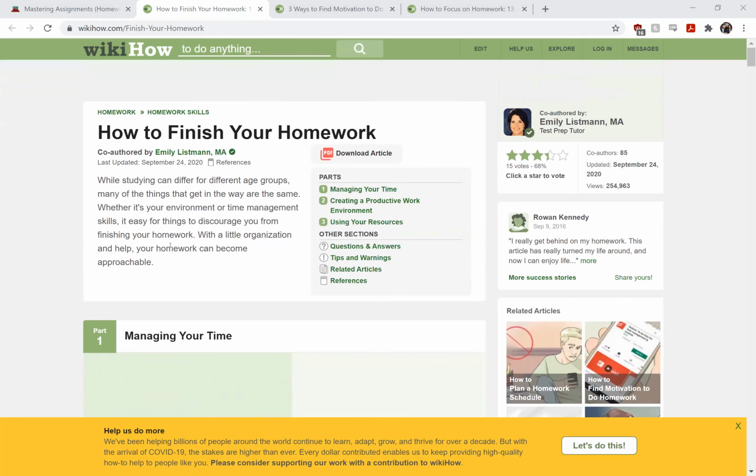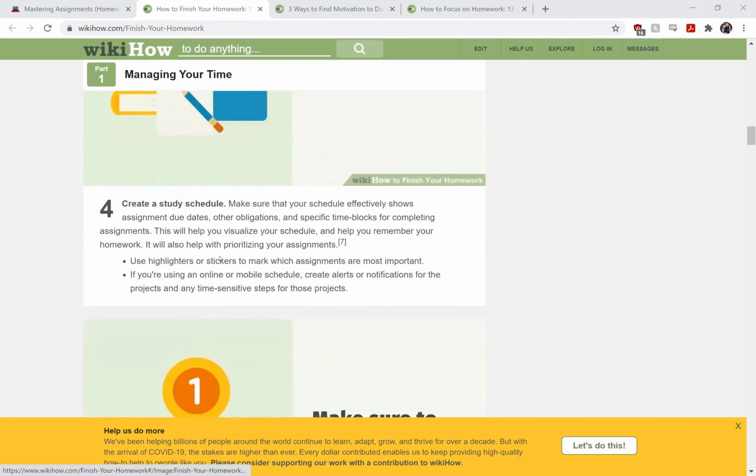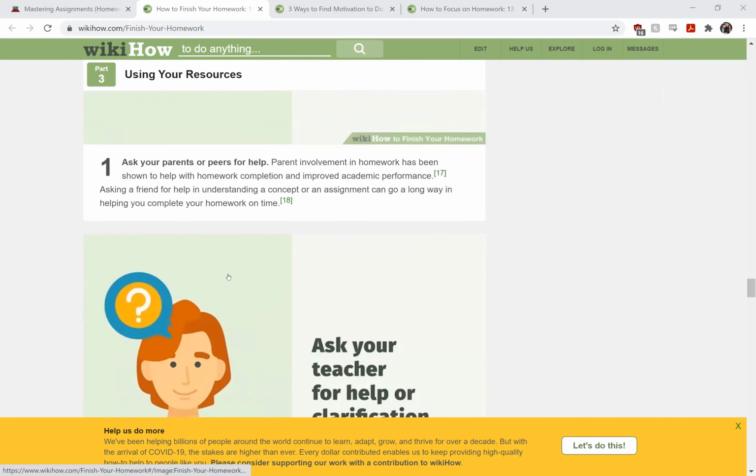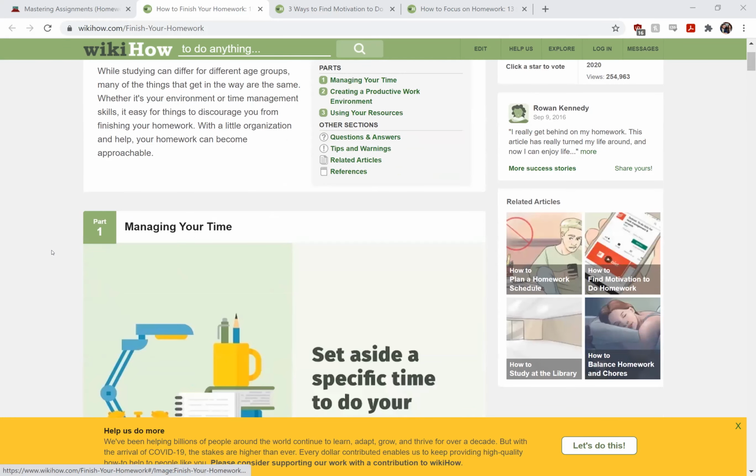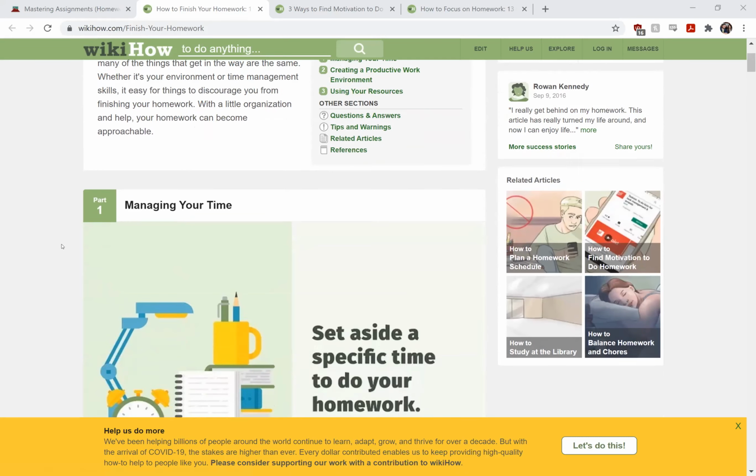Okay, now she calls it homework. At the college, we typically would call it an assignment or a project or something like that. I don't know, I call them assignments. So again, I'm not going to read this to you. It's a pretty long article, as you can see, but let's just look at some of the topics and discuss how we've learned about them before.